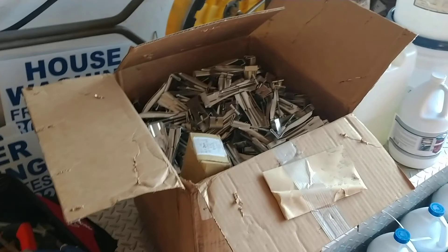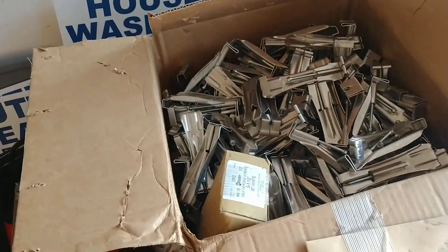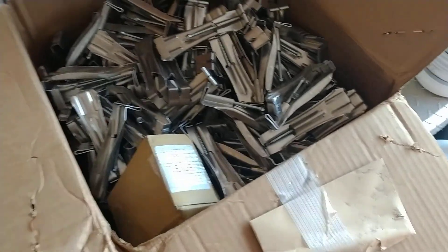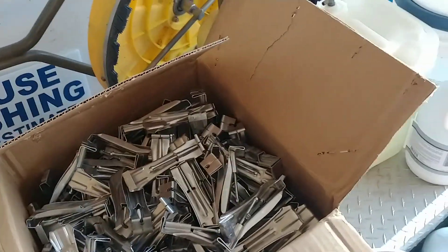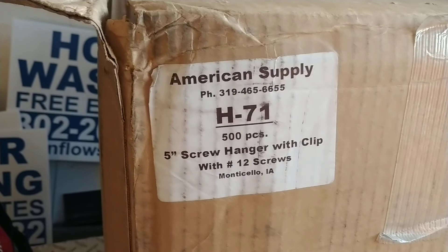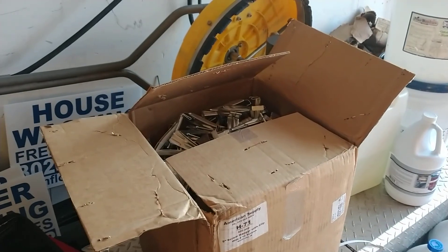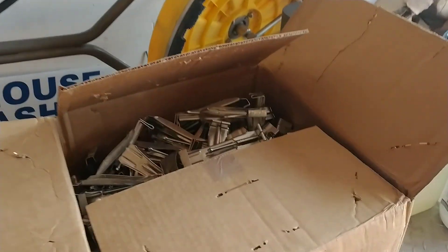I don't have the numbers exactly on the screws, but they're super cheap — usually you have to buy them in a bag of 100 at a time and they kind of get you on that. American Gutter Supply, I've been using them for years. I think they're out of Iowa or Indiana, out in the Midwest. Good people.